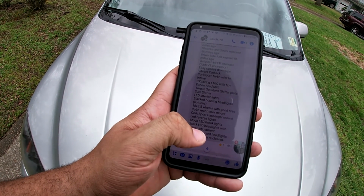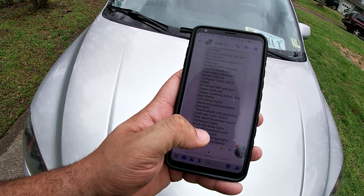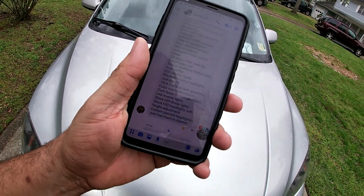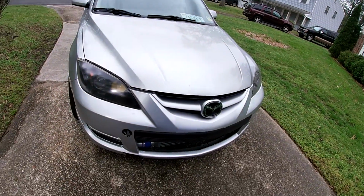stock LED brake lights, stock HID headlights with height adjustment, which is pretty damn cool. Custom painted headlights, just had them cleared. So we're gonna go ahead and walk around the car.